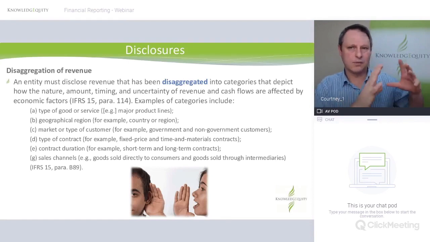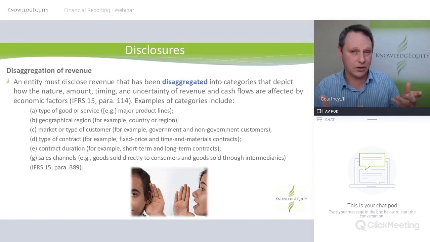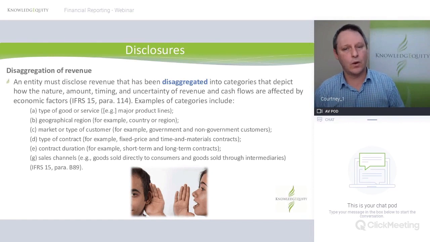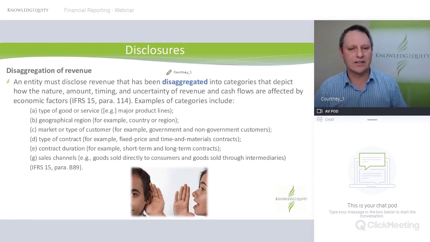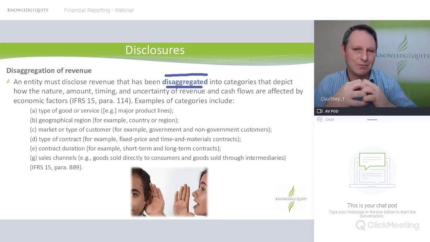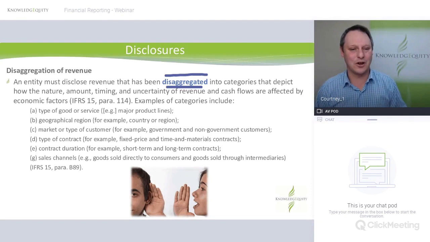One of the original problems with the previous revenue standard was it didn't give enough disclosure about what was going on in the organisation. So one of the new reporting requirements, beyond the calculation of what is revenue, is how to report. And a key here is disaggregation. Because if you put all your revenues lumped together, it's hard to tell which parts of the business are doing well and which are not. So a requirement is to describe the nature, the amount, the timing, and the uncertainty of revenues in different areas.